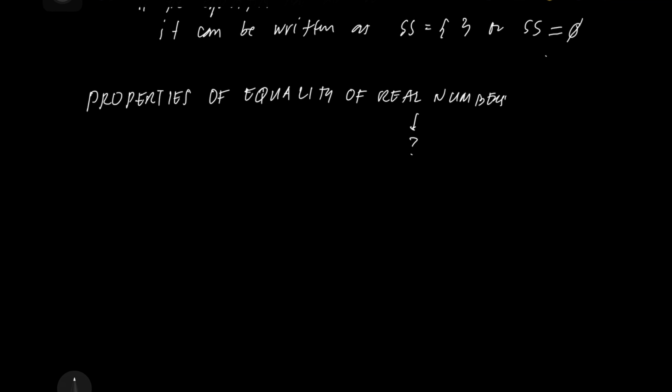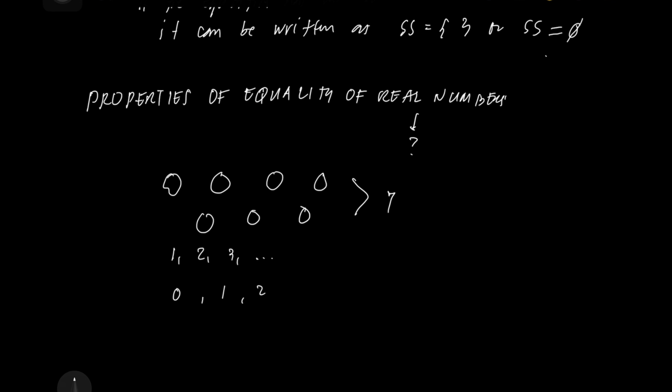So for example, these are stones. How many stones do we have here? That's right, that's 7. But how do we count? Correct. So we count from 1, 2, 3, and so on. We don't count from 0, 1, 2.